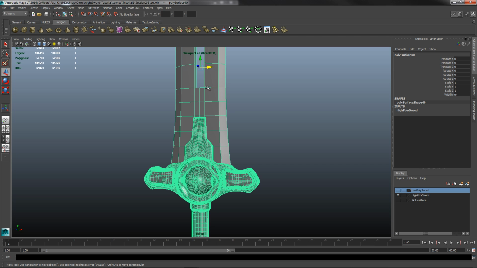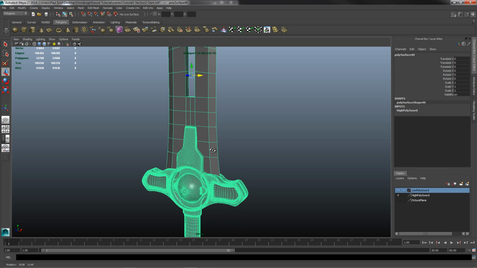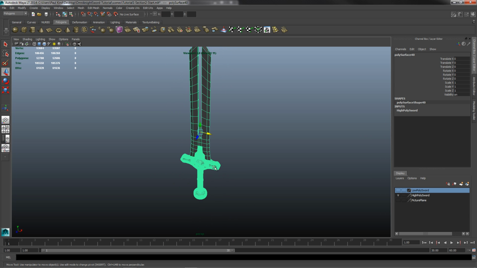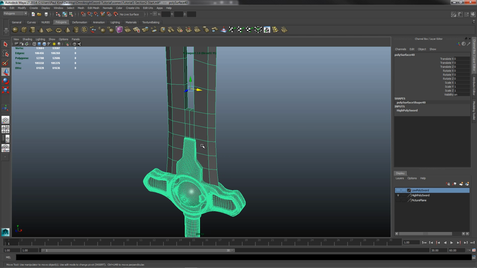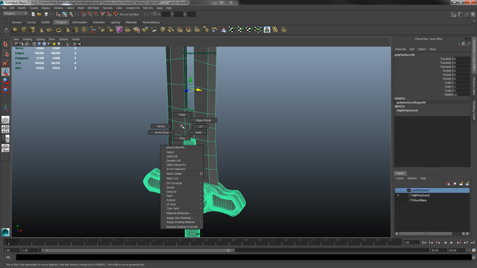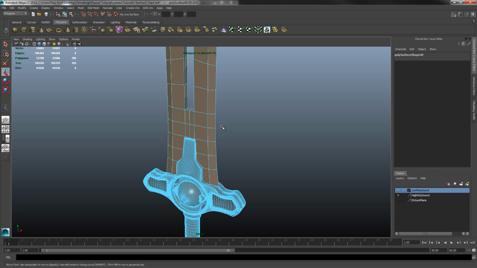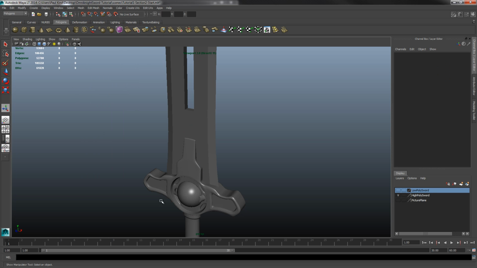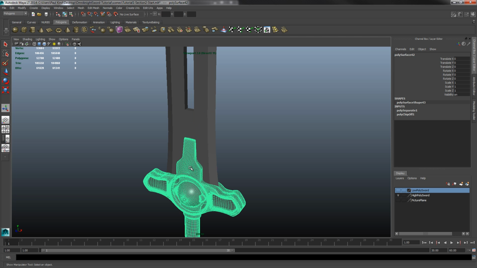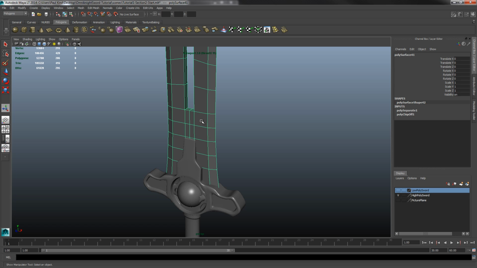In order to do that, we're actually just going to pull it from the original object, because we never did a smooth on it, and it's easier to pull from our existing sword than to rebuild the thing. It'll show you a new little trick you can use when you're building stuff. So we're going to go face, double click everything in the sword layer, go mesh, and extract. Right click and go object mode, and now you'll see that the sword is separated from our high poly. Everything that was selected was extracted and put into a new object. Now we can go and duplicate this object.